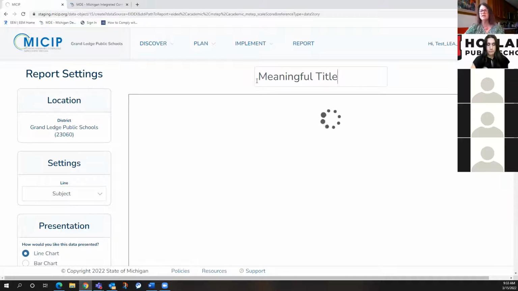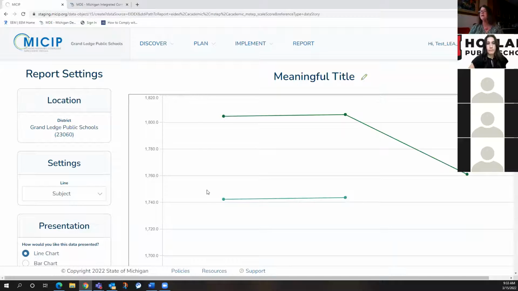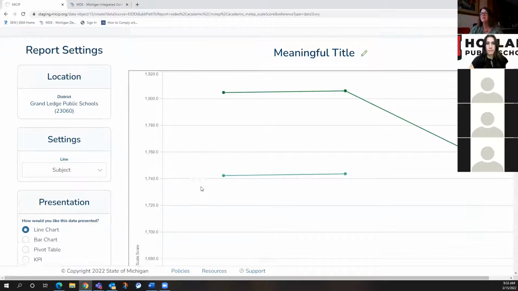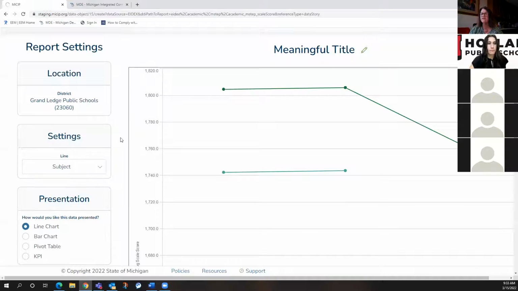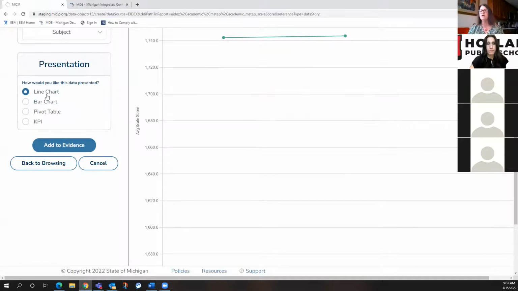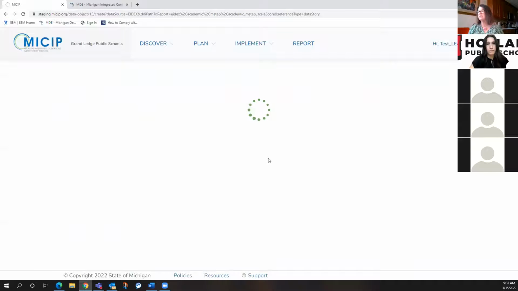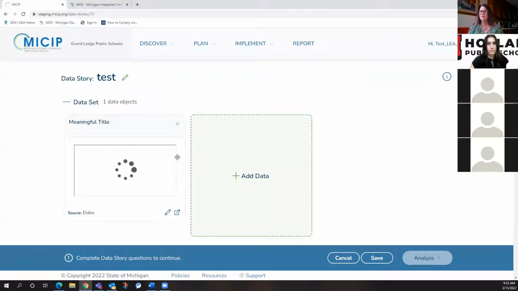Don't just accept the report name, because if you're looking at M-STEP 3 to 8, you could be looking at math, ELA, science, whatever, and you won't know the difference because it just keeps that same name. You could come down here. We have the parameters here that's set. You could decide how you want it to look. And then we're going to simply just edit now. This is what we want.